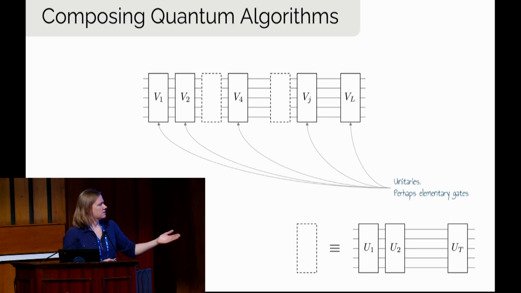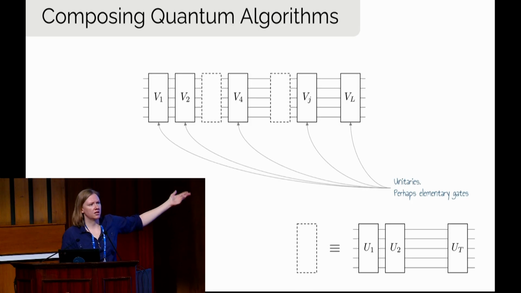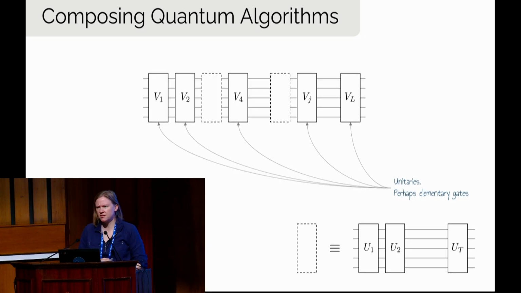And then, if you plug the circuit into this algorithm, you get a new algorithm. So that seems actually to work easily enough. But the problem is that quantum algorithms are not deterministic, and deterministic algorithms are not even a good analog of quantum algorithms. Just as a randomized algorithm can call different subroutines at random, a quantum algorithm can call subroutines in superposition. And that's actually exactly what Grover's algorithm does.